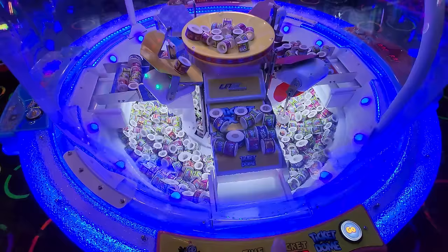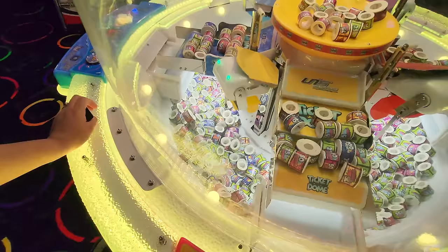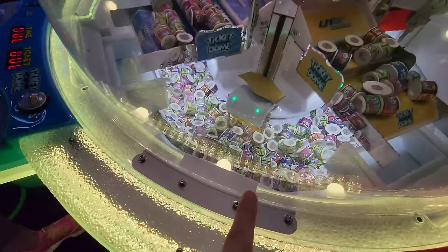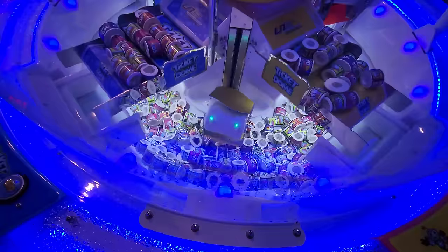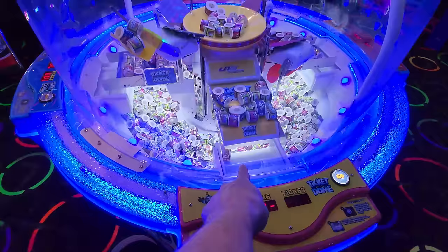Oh, I went to the wrong side, but that's okay. Well, let's see what happens. You might get this 75 here. Oh, you have to go again. It's actually gonna go for these big ones right here. Come on, let's see. Yeah, see like 125 down there. Yeah. Come on, come on. Oh, but you got 4 of them on it. Yes, you missed the 200, but wait, you keep going. You got 75. Yeah, it fell when we weren't paying attention.